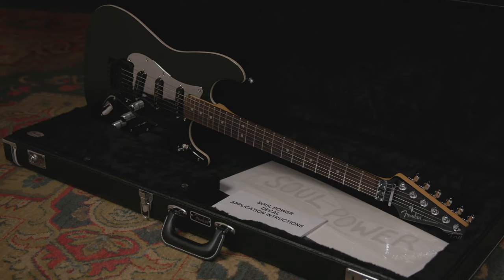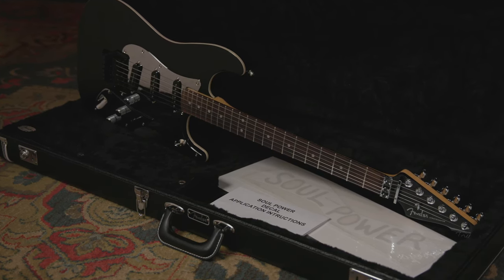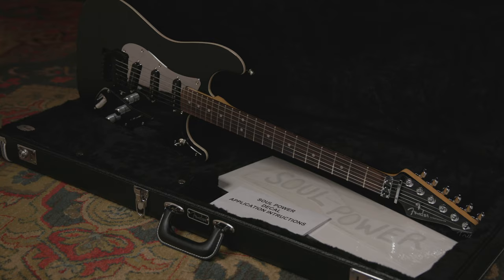I do want to note that when you get the guitar, it will not have the Soul Power decal on it. It is, however, included with the guitar in the case, and we're making instructions available on Fender.com to walk you through the process of applying it, so you can choose whether or not you want it on the guitar.